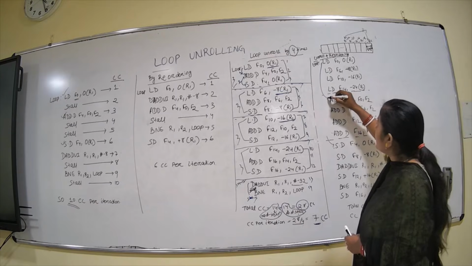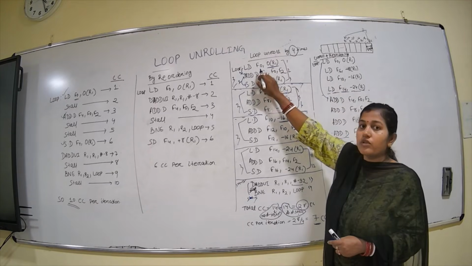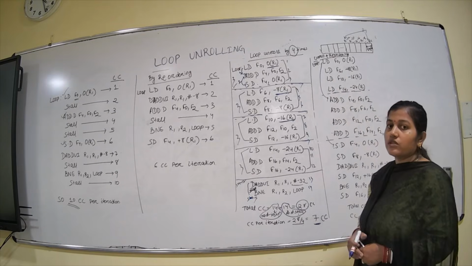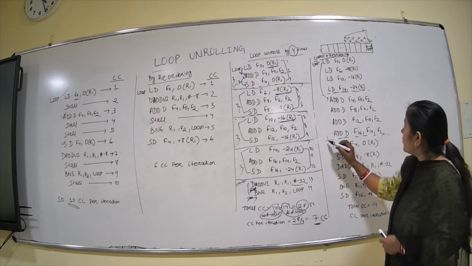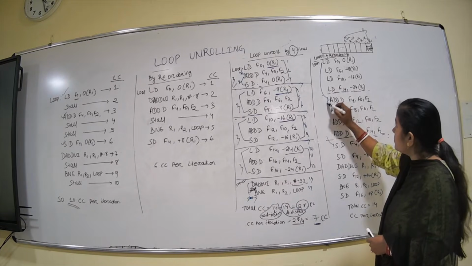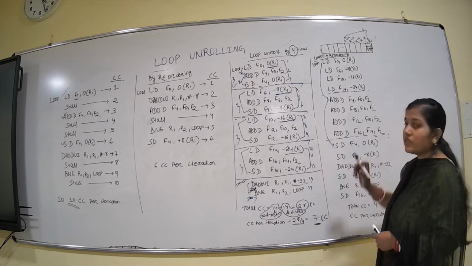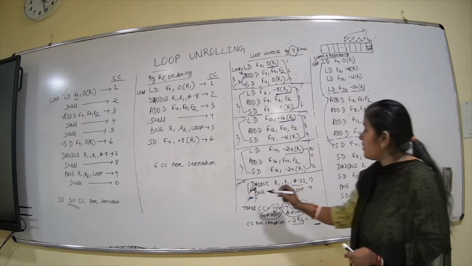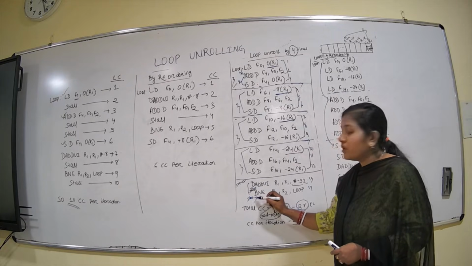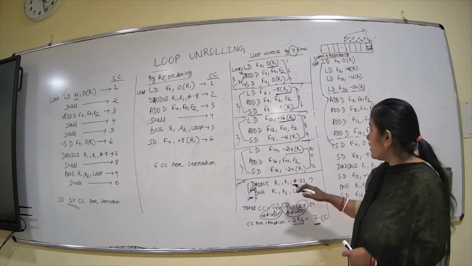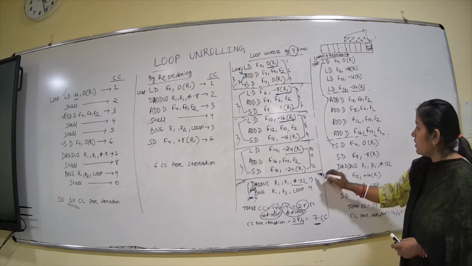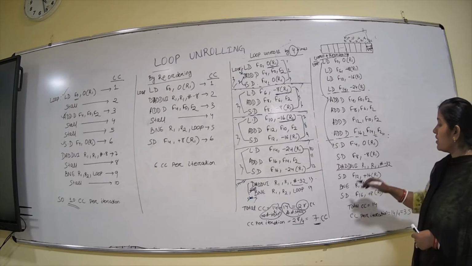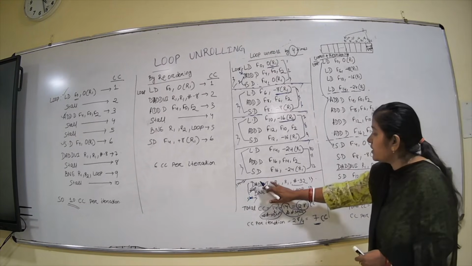So what will happen? In between load and add, there is 1 stall, and that will be removed because in between there are 3 instructions. Same for the store instruction. Between add and store there are 2 stalls, so that is removed. Okay. Now I am again removing the stall. So I put this DADDUI instruction in between the store instructions, so that I can remove this DADDUI and BNE stall.